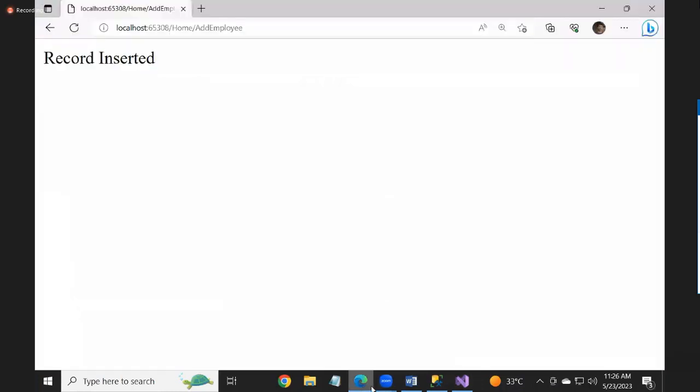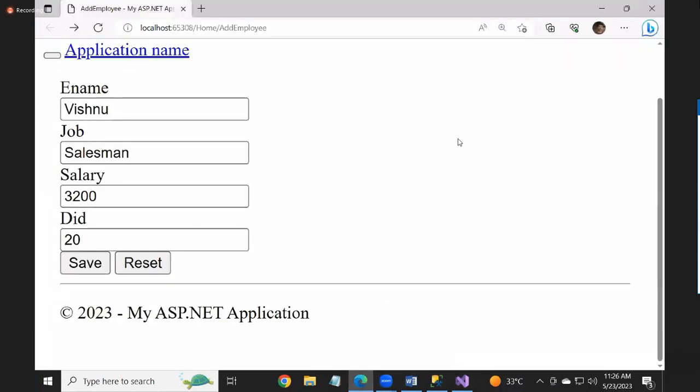Now see, I'm the end user, and this is a form in one company's website for adding a new employee. Are you getting me? Yes or not? So the user can enter the values. But what did I do? I'm an end user. That's all. I'm just an end user.